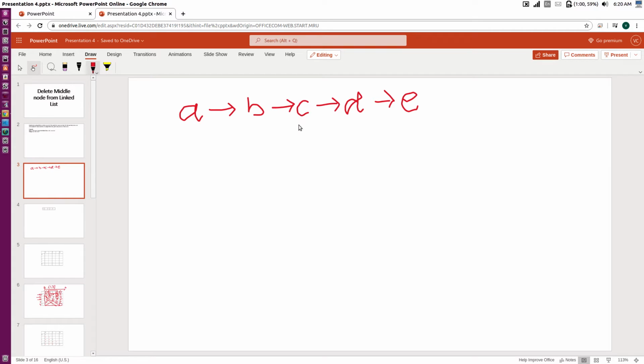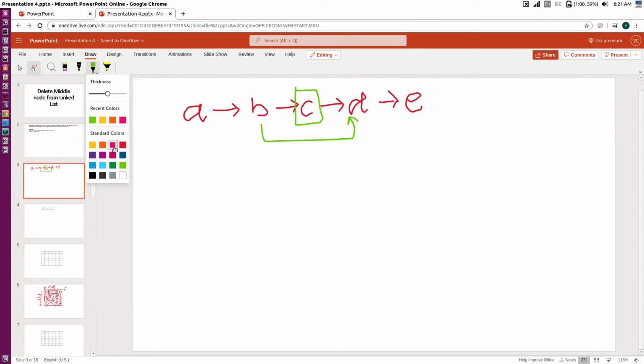So how to delete it? Since we have only a reference to this specific node, I can't just point the previous node, that is B, directly to the next node of C, D. That we can't do, and it would be wrong to do.